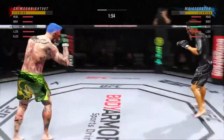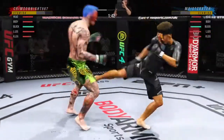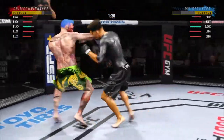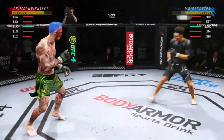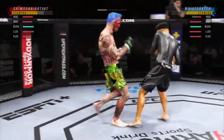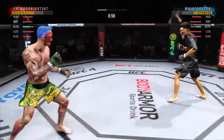What a punch. Nice one-two there. Look at him chopping the wood with those leg kicks. Landed a big kick. Throws a big right hand but doesn't find its home. What a punch. Back to the left hand now — unable to connect. He loaded up there on that high kick. Really good job by him to raise the guard and block those shots coming his way. He does a great job of blocking all incoming strikes.